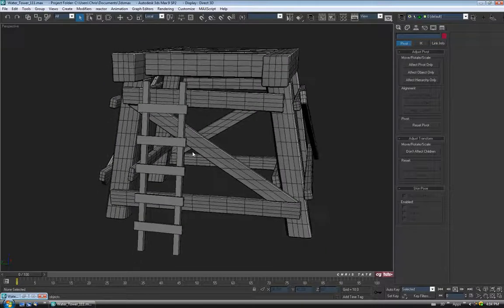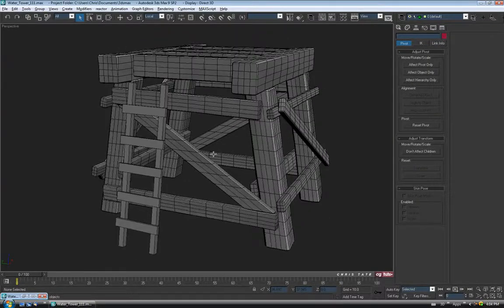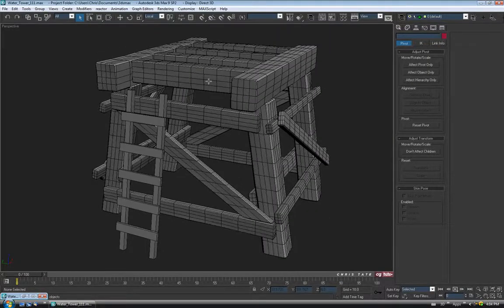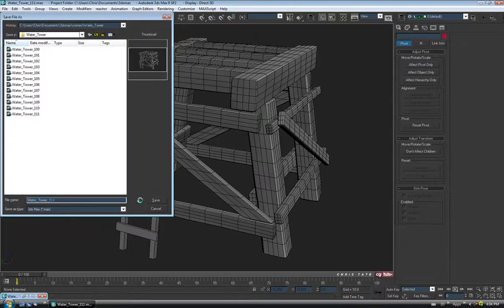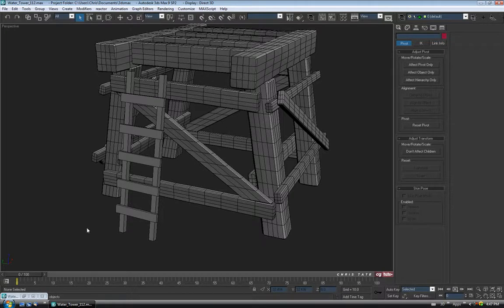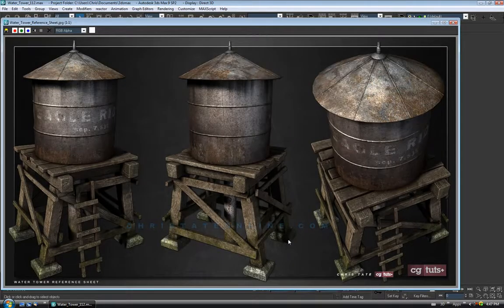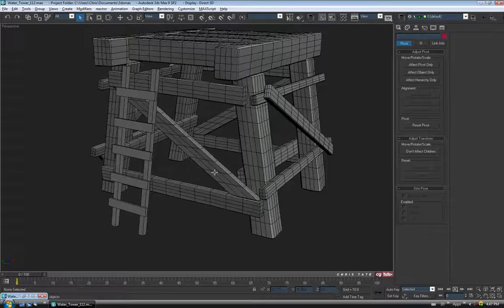Okay, so just to save time, I think I'll leave it as is, and we'll move on and start working on the ladder, but let's do a save now that we have pretty much the whole tower done here. Alright, so before I detail the ladder out, I'm just going to maybe start blocking in where the little footings would be here, just so we can judge the placement of the ladder a little better.